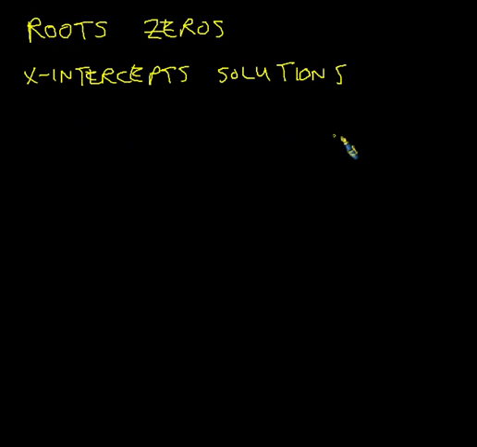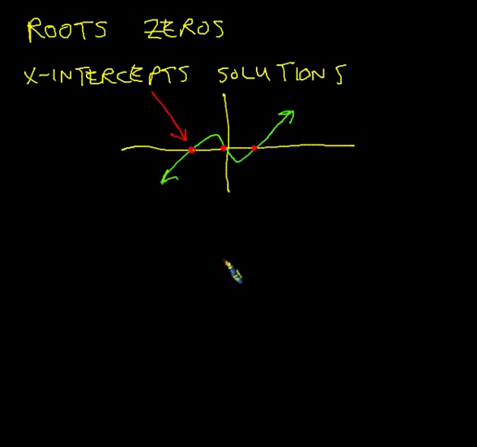First of all, if we take a look at the graph of a polynomial, here's our x-axis and here's our y-axis, and if we have a function that goes something like this, here's our polynomial function, it turns out that wherever we have crossings of the x-axis, those guys are known as roots or zeros or x-intercepts, and also they can be known as solutions. Let's take a look at why that is.